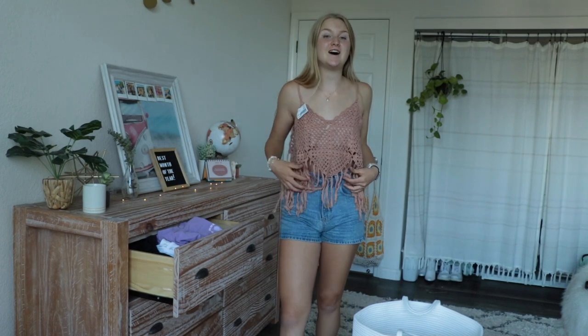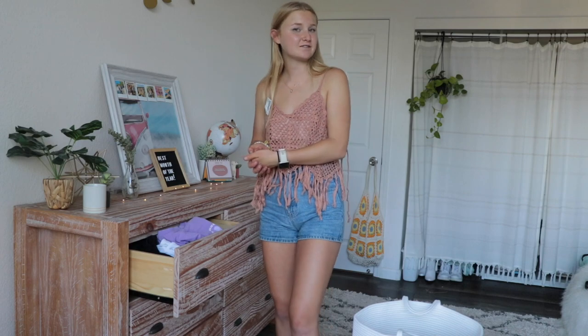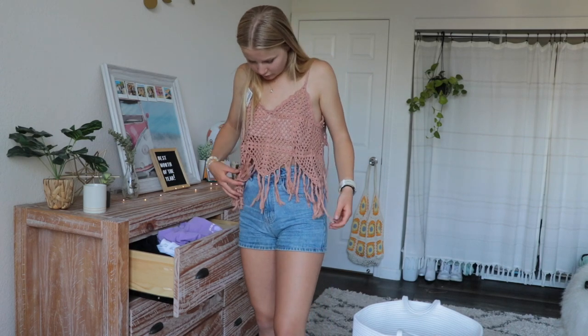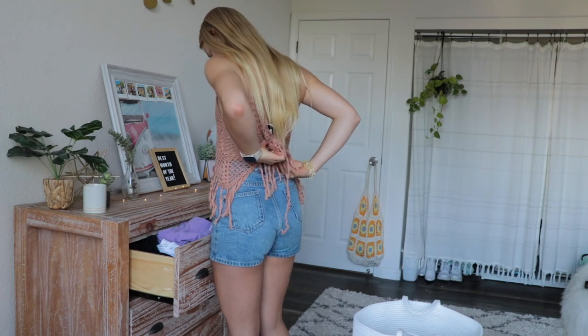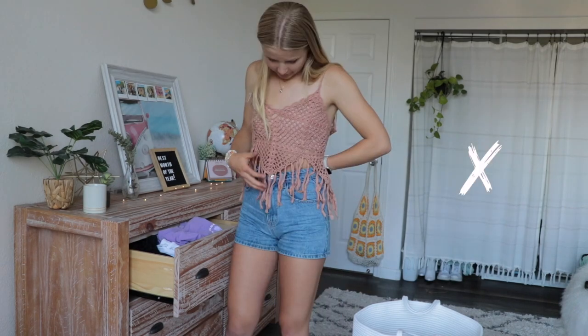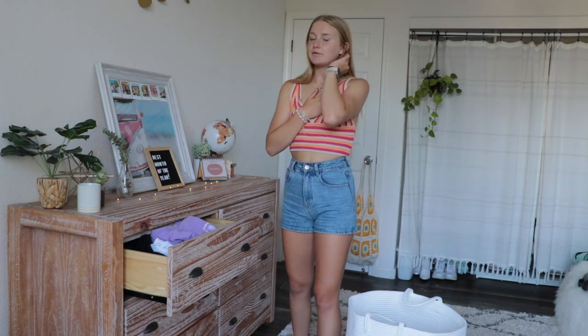This top still has the tags on it. I think I got it like months ago — it was $4, that's why I got it. I was thinking music festival vibes, but there's just so much going on. I don't know how to do the back without it being too much. I think she's too different for me. This is kind of sad — this is a Princess Polly top I got that just never fit right, so we're getting rid of her. The only way it could work is if I turned it into a halter with some padding, but it's not worth it.